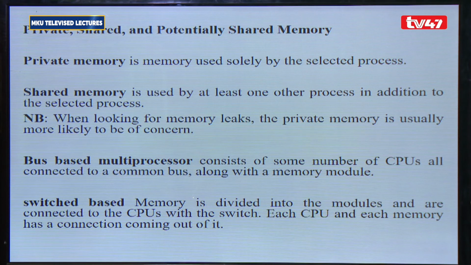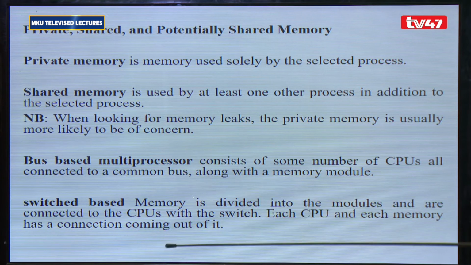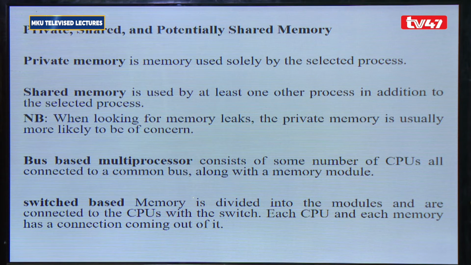So we have the other thing that we need to discuss. It's the bus-based multiprocessor, which consists of a number of CPUs all connected to a common bus. Remember, a bus is just some electrical elements found on a motherboard that are used to move information from one point to another point. So when you hear about a bus, it's about passing information alongside the memory module. When you're talking about a bus, you're talking about transportation between the processor, which is the CPU, and the memory, the RAM.